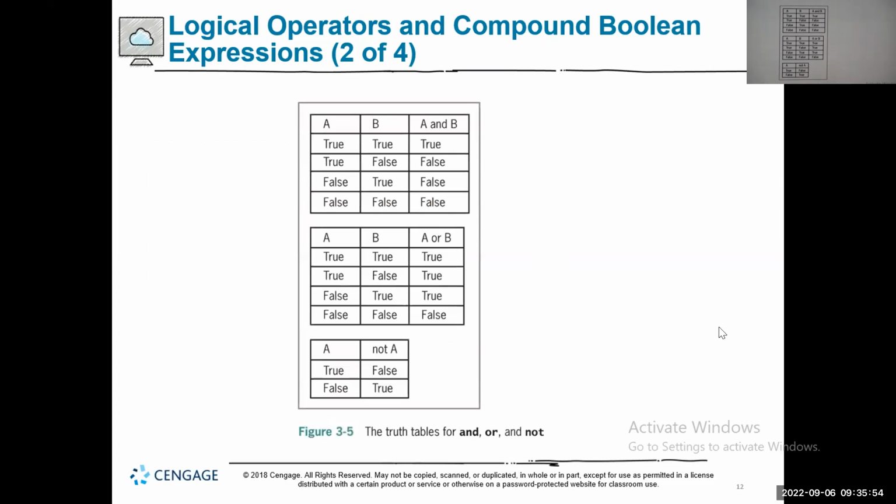Right? And to understand the combination of the logical operators and the compound Boolean here, you will have to understand the truth table. Let me just recall the truth table here. In that truth table, you have the AND logic, you have the OR logic, and you have the NOT logic here. Right?